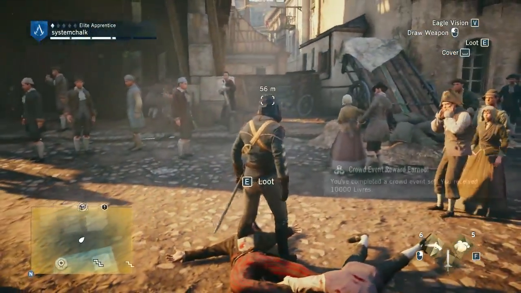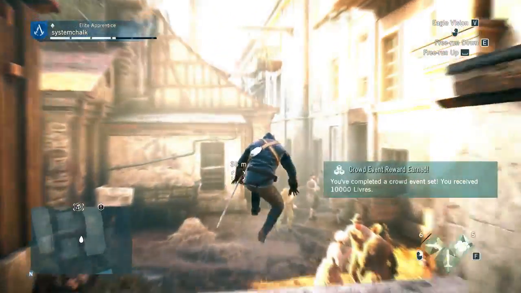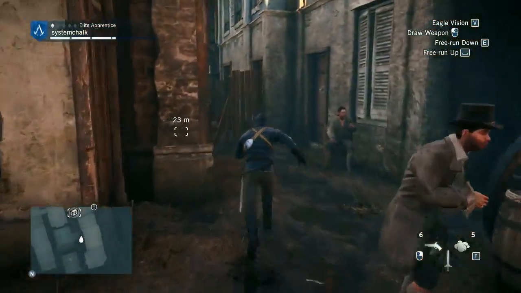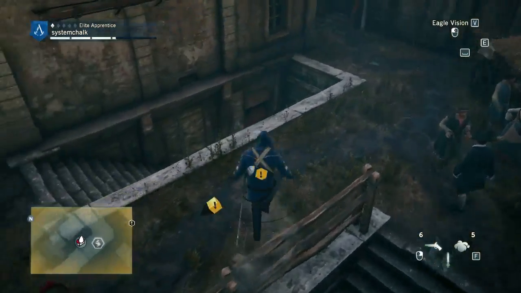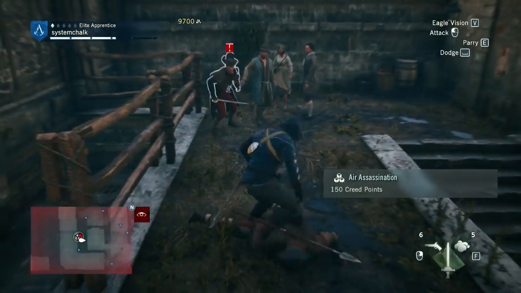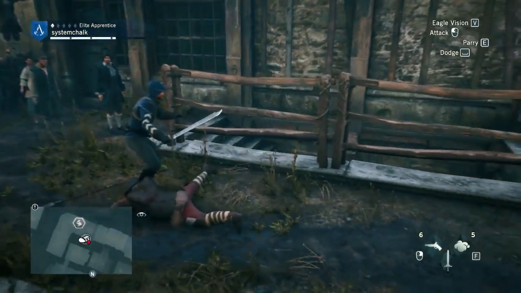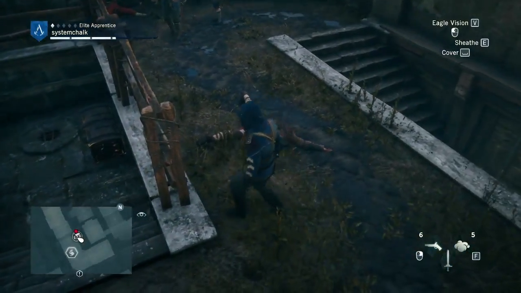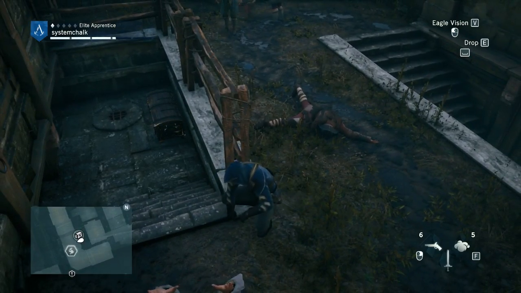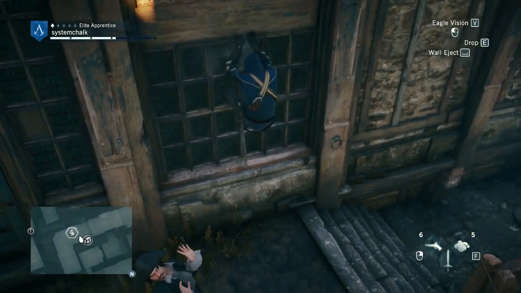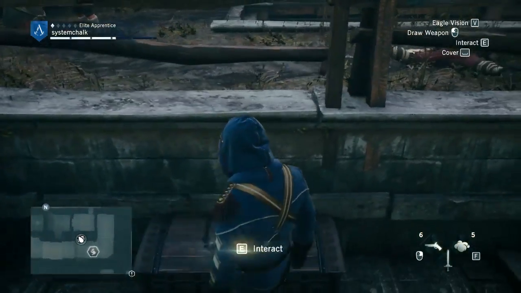Well, looks like I was too late. Holy crap. 10,000 livres. Yeah, these controls are a little wacky.